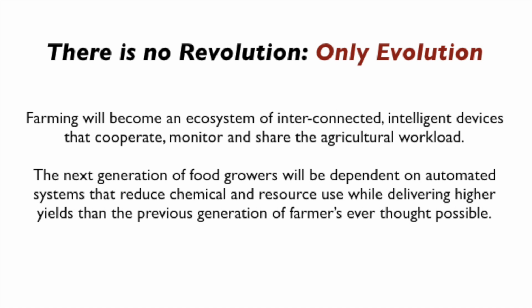The next generation of food growers are going to be dependent upon this, frankly. And there's a whole host of reasons. It's not just about productivity, of course, and it's also about supply chain. It's about traceability. It's about sustainability. When you pick up an apple and it says organic on that sticker for that apple, how do you know? Where did it come from? That sort of thing. And so agriculture is really just going through a lot of change, and there are many, many ways that automation will assist that change.